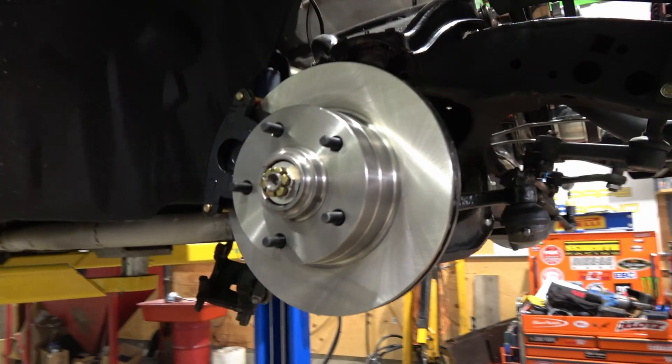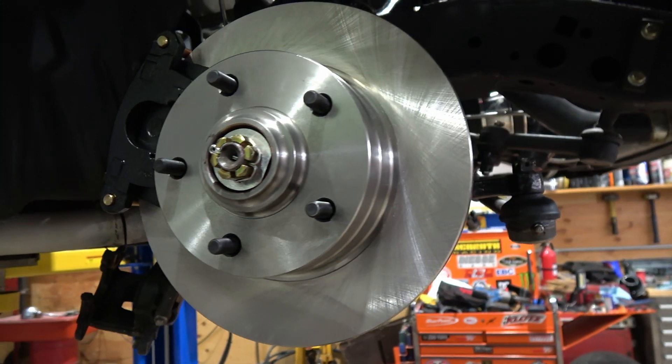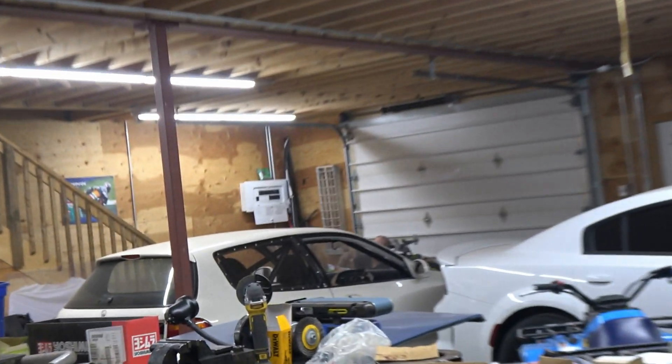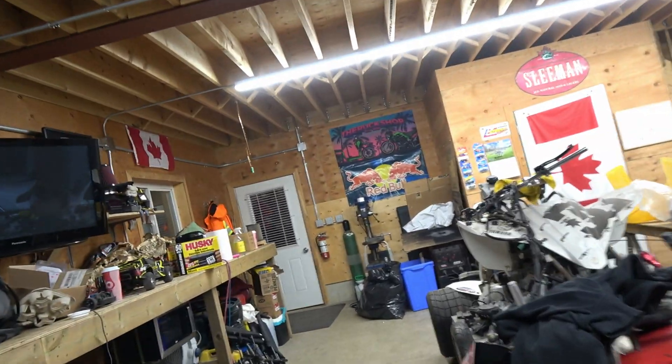That wraps up the car for this video, but we do have more coming. What were you up to this week? Bo's been messing with brakes - looks like they're set up now after Adam came to help out. The right-hand bracket was a bit wonky - it went on but fits a little weird, not the same as the old ones. Pretty much just need to bleed the brakes and it'll be a roller again.